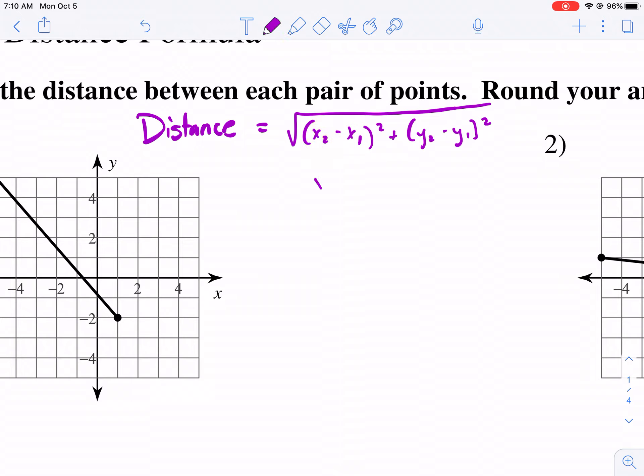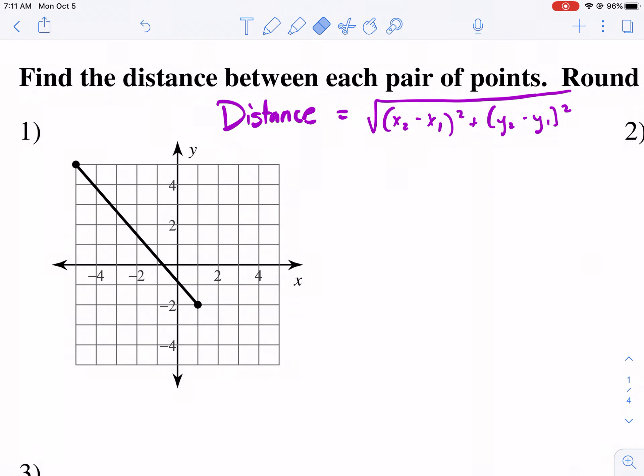If you put the two out in front, you have to keep the two in front for the y and the x. You can't have like x2 minus x1 and then over here y1 minus y2. Consistency is the key, not only in math but in life. Now, real quick, the distance formula, where does it come from? Well, it comes from the Pythagorean theorem.